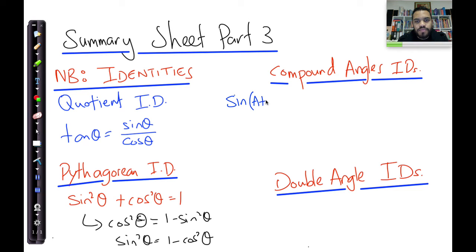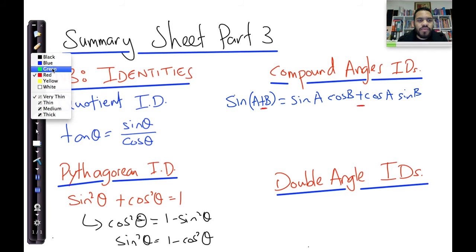Sine A plus B. That is equal to sine A cos B plus cos A sine B. Okay, and remember it's A, B, A, B, and for sine, the sine here plus indicates that we need a plus on this side as well. Now, if that were to be sine A minus B, then this has to be minus, and this over here should be minus as well.